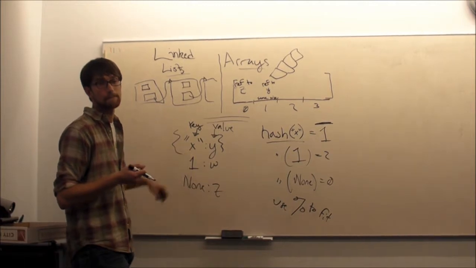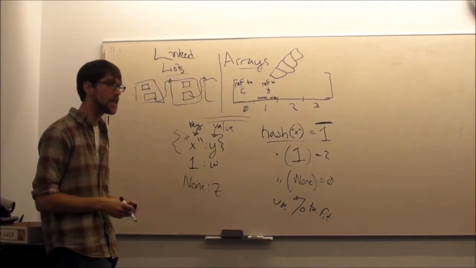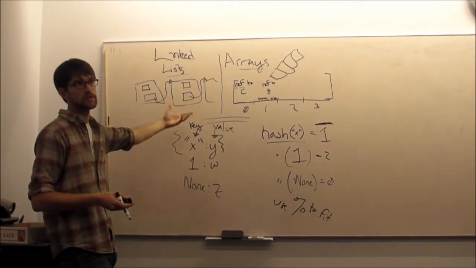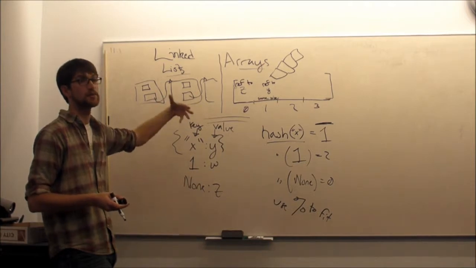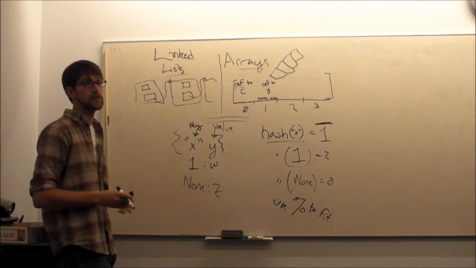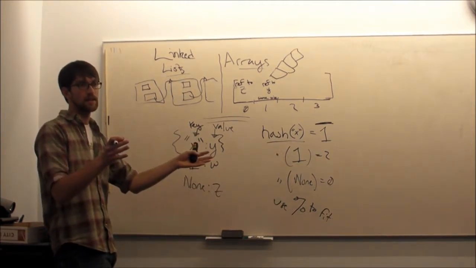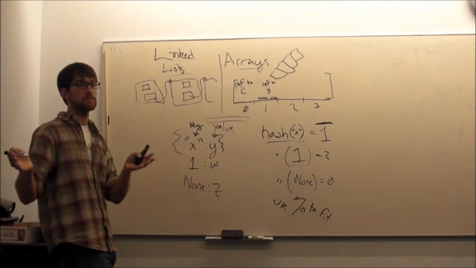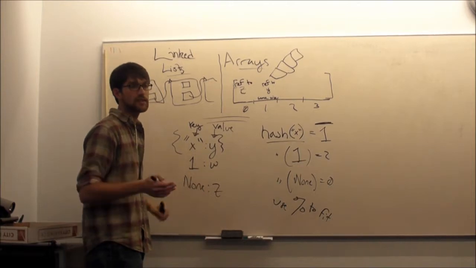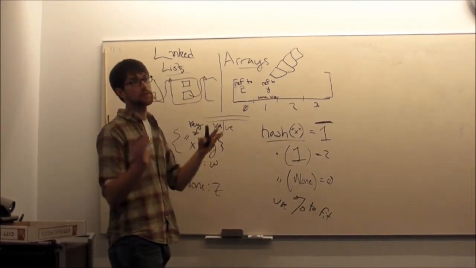Wait, value, you mean keys? Keys, yes. My apologies, I should be more careful. So you can give it any type of key you want, and you never need to change what your hash map is using. It has an algorithm that will handle any type of input. And so even though for your problem you started off defining it as the first half of the alphabet, somebody came by later and used it for a different purpose, they could still use that same piece of code, and any optimization you did on your piece of code will also apply to their piece of code.